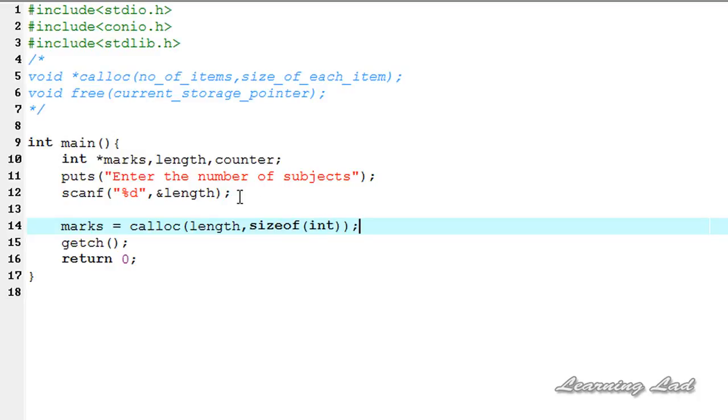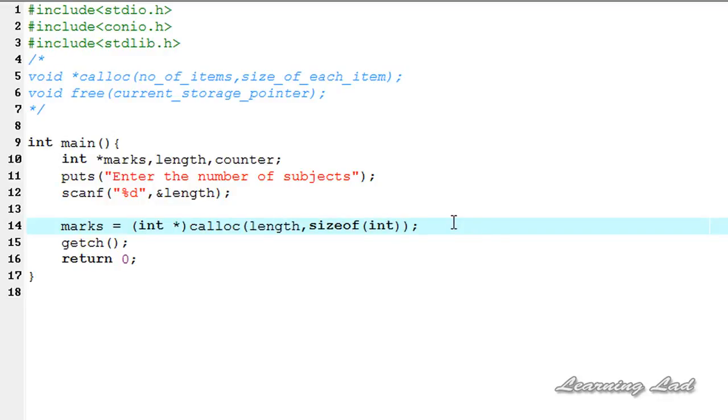For example, let's say the user enters a value of 5, then calloc allocates 5 times the size of int, which is 4 in my system. 5 times 4 equals 20 bytes in memory, and this memory is divided into small blocks, each block 4 bytes long. So it's 5 blocks, and each block is of size 4, which is the size of an integer in my system. Next we need to cast this to int, so it's going to be int star.